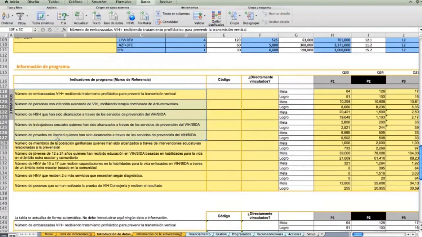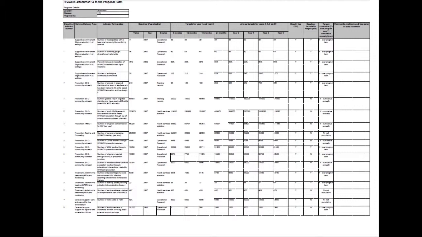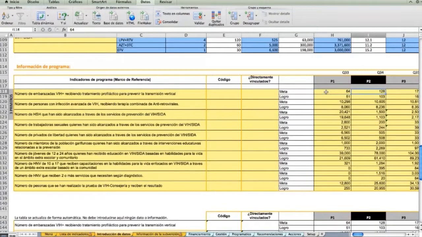In this area, the country coordinating mechanism selects 10 programmatic indicators. That is to say, in the performance framework, where we have all the indicators that the principal recipient and those who have worked on the proposal have included, there needs to be a selection of 10 indicators that the CCM believes to be the most important to be monitored for their country. We always suggest that in these 10, there be at least 3 selected indicators which are among the top 10 identified by the Global Fund as having the most weight.